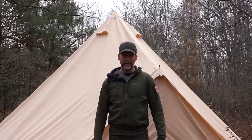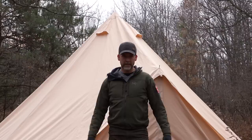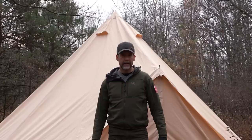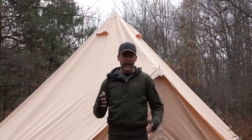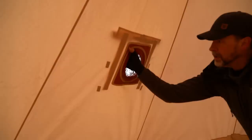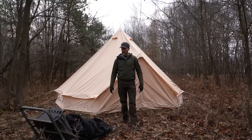I have my wood stove and all the gear that I'm going to transport here and set up the tent — hopefully for the last time. Canvas tents are great and the quality is really good, but leaving them out for months through a winter, I'm starting to realize it's not realistic. That said, the small tent really did hold up very well over five months. This larger tent has a different heat-resistant fabric around the stovepipe — it's almost like a rubber-coated material — and it's just got to hold up this winter.